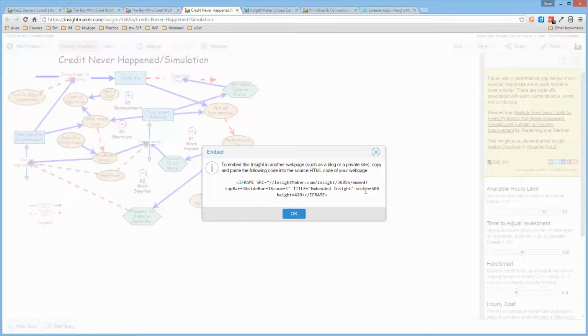You can then change the width and the height based upon the size of whatever it is that you're presenting. And the top bar, sidebar, and zoom indicate whether or not the sidebars are visible, and whether it expands the insight to fill the space available.